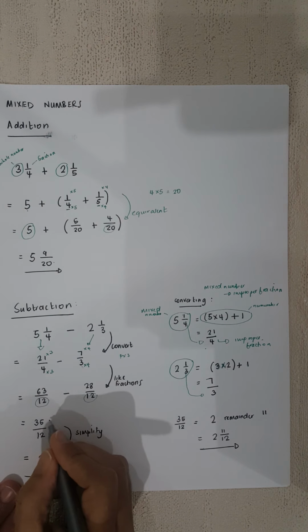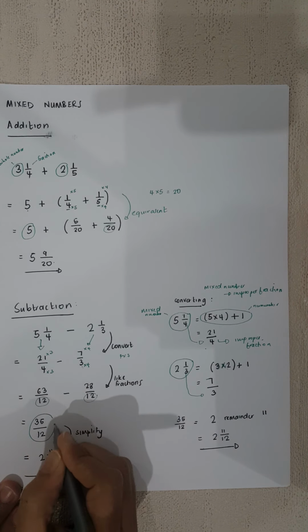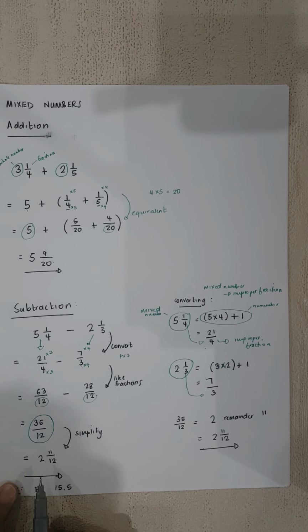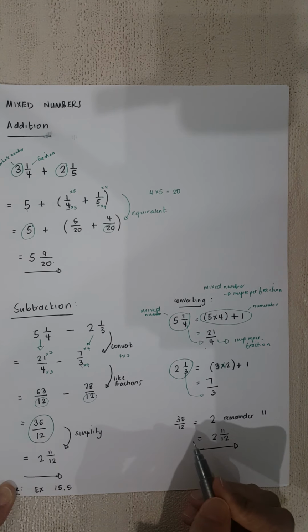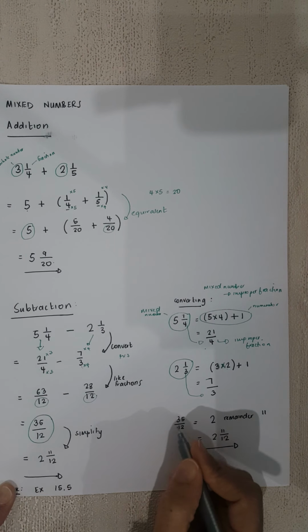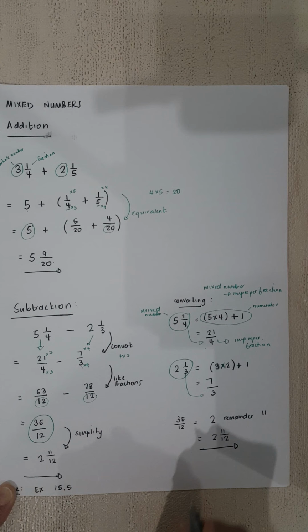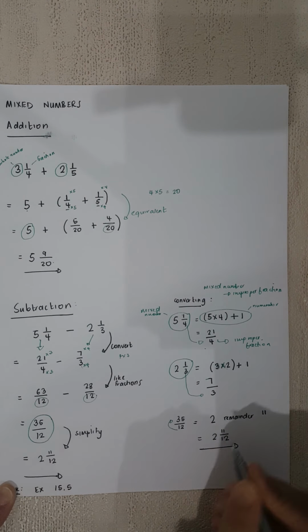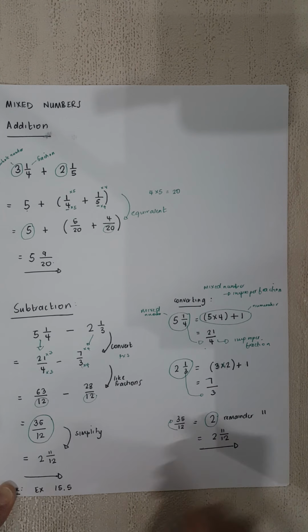So when we get an answer like this and we need to convert it back to a mixed number, if they tell you to do that in the question, we need to revise that a little bit. What we're doing is basically dividing. This is actually telling you 35 divided by 12, right? So you're going to see how many times 12 can divide into 35. I've got my answer as 2, but now the problem is I don't have an exact answer. I have got a remainder, okay?